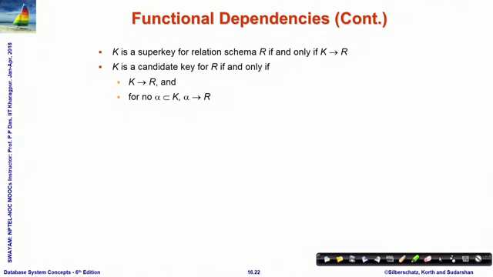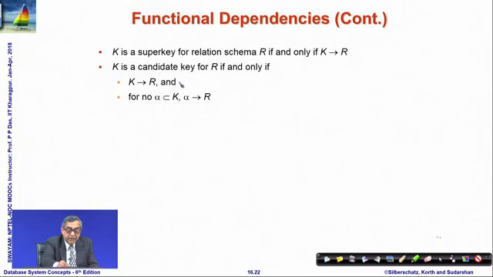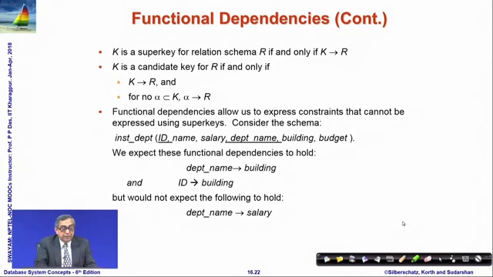So, which means that K is a candidate key if two conditions are satisfied. The first condition says that it is a super key, that it functionally determines all the attributes, and the other condition says minimality, that there is no subset alpha of K such that alpha functionally determines R. If there exists a proper subset alpha of K so that alpha functionally determines R, then K would not be a candidate key. We will have to check for alpha. So, these two, what we had stated earlier in qualitative terms, are now mathematically established.